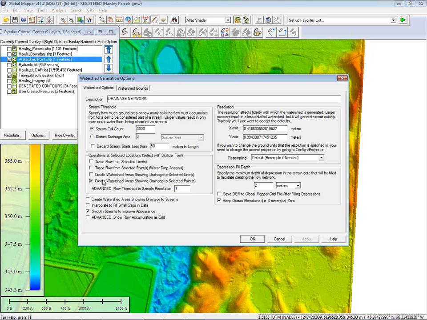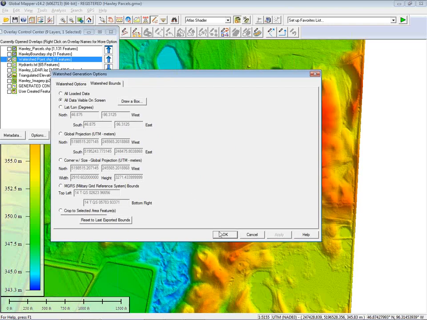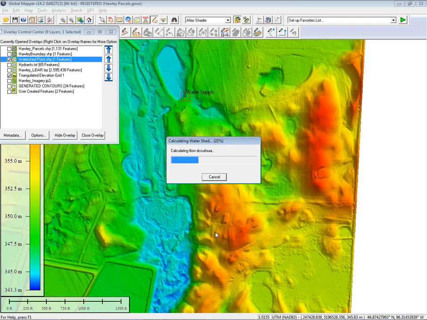I'm going to generate the flow to a selected point. I'm actually going to change my resolution very quickly to speed up the process, and I think everything else should be fine. Let me limit this to my screen once again so we're not analyzing data we don't need to, and we'll simply click OK.